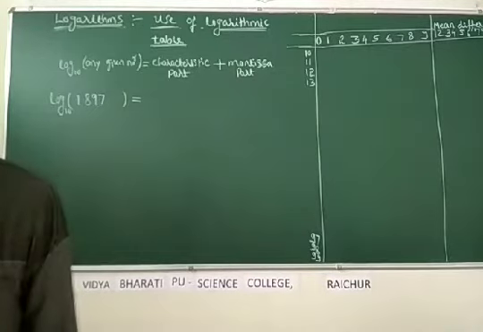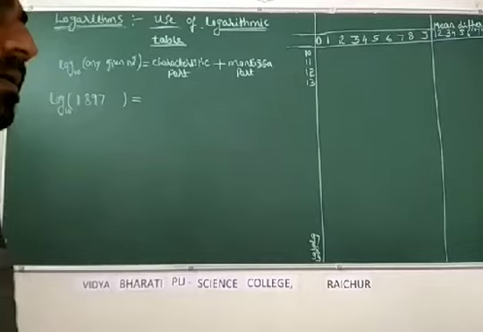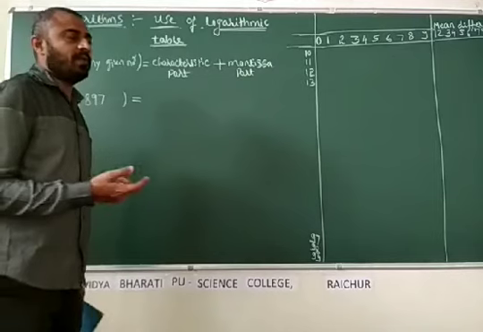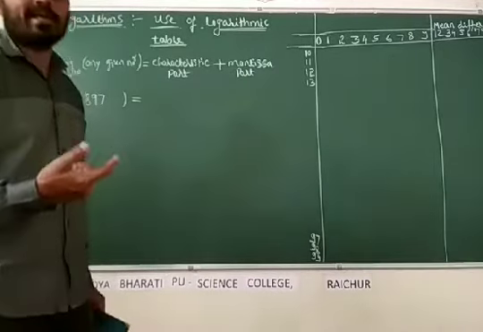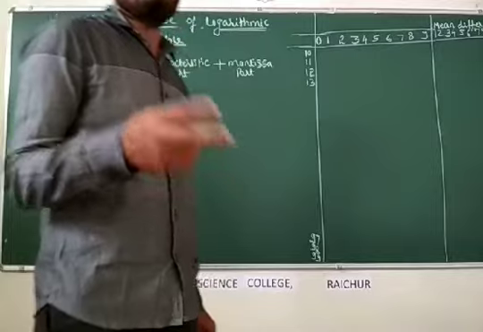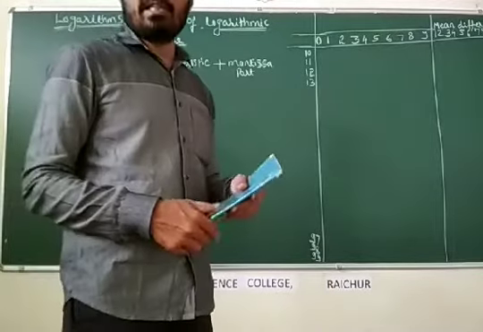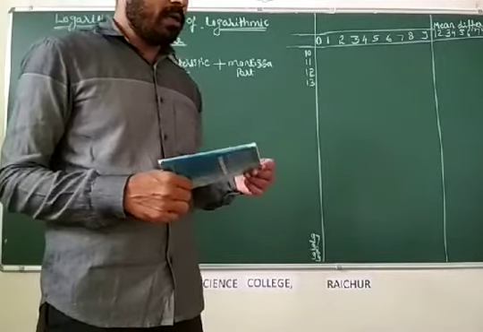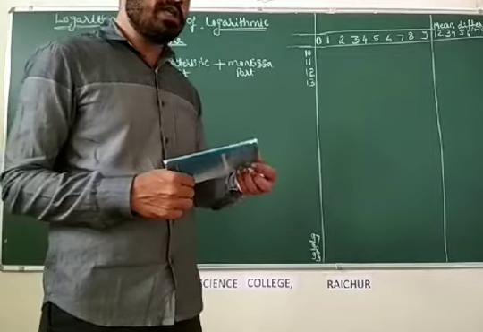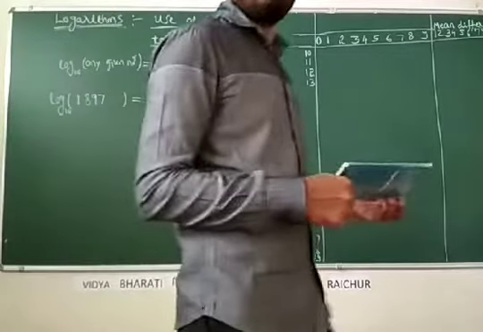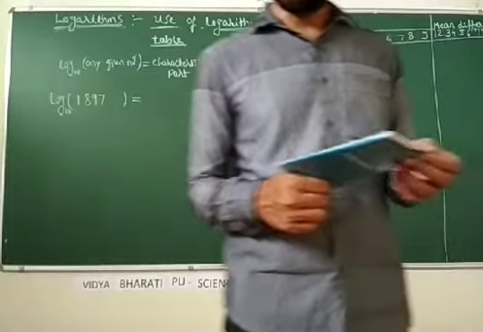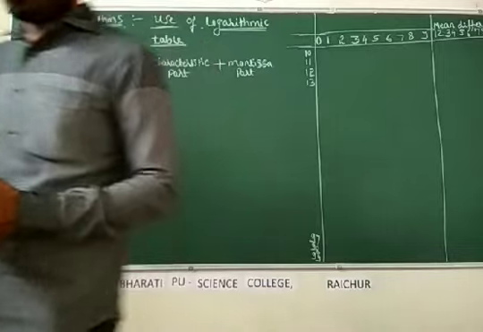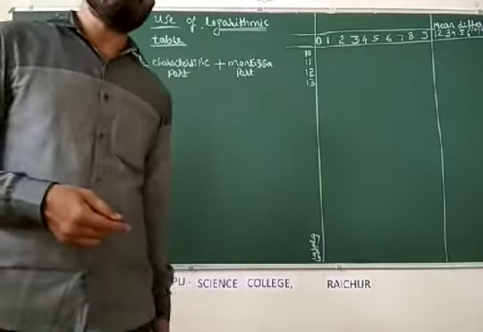If the given number is in the 1000th place, then its characteristic will be 3. If the given number is in the 100th place, its characteristic will be 2. By following two rules, it was discussed in the last class how easily we can find the characteristic part. Let me recall those two rules: characteristic is equal to n minus 1, and characteristic is equal to minus of n plus 1.